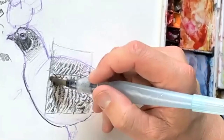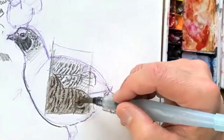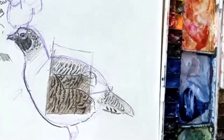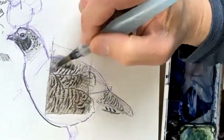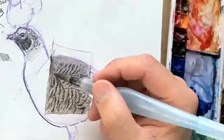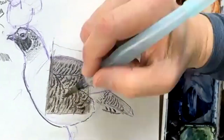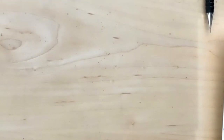So I'm going to come in here, and I want this to be dark enough that it's going to give the bird an overall dark tone. More grayish up here. There we go. That's good. Now I'm going to let that dry. Hold on a moment. I'm going to hit mine with a hairdryer.